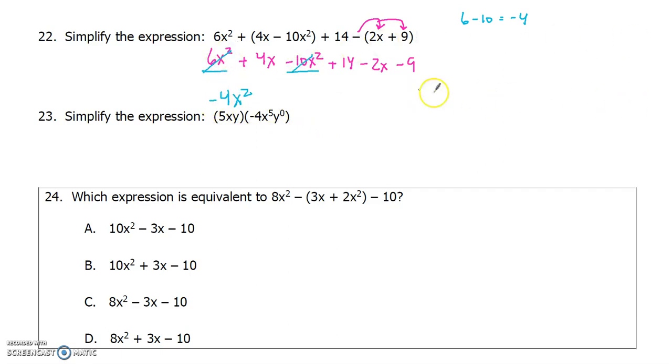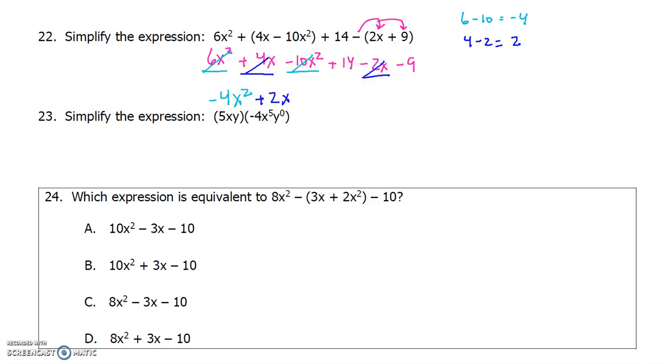Okay. Let's move on. The next one would be an x, because remember you put it in descending order, largest exponent first. So I have a 4x, and if I keep going, I have a negative 2x. So what is 4 minus 2? Well, that's just a 2. So that means we have a positive 2x.